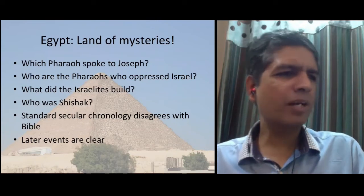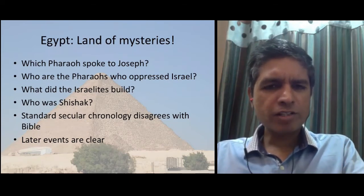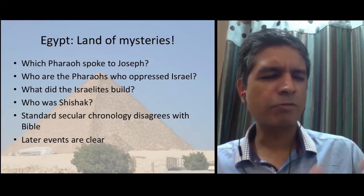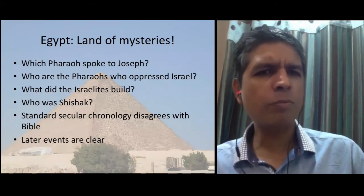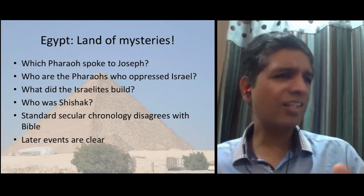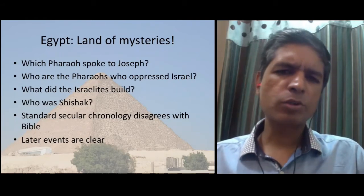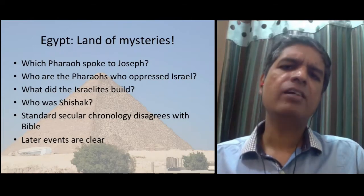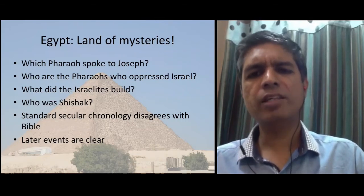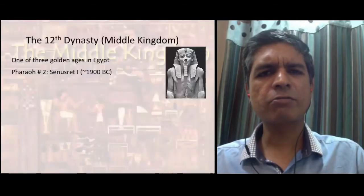There is a strange pattern in the Egyptian archaeological records: although it does not match with the Bible, if you fast-forward the Egyptian chronology by about five centuries — in other words, if you assume the standard Egyptian chronology is wrong by about five centuries — then suddenly there seems to be a correlation with what the Bible is saying. It is likely that the standard chronology is wrong and needs to be revised. Some authors have revised this chronology, and although they are a minority, their revised chronology shows a lot of correlation between events written in the Bible and artifacts found in Egypt.